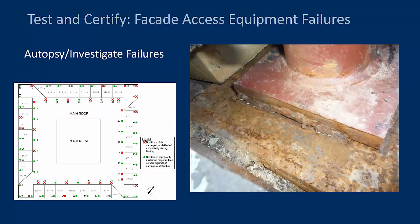What's remarkable is that at this building, testing was actually performed previously to the half load. Some of the anchorages were flagged as not performing well, but a number of them were giving passing grades, so to speak, because they were only asked to do half of what they were really required to do. And that half load was less than the maximum foreseeable stall load of a hoist, a service load. We also learned that some of the corner anchorages passed in one direction and then failed when the load was rotated 90 degrees and applied the other way, brittly and dramatically in some instances.